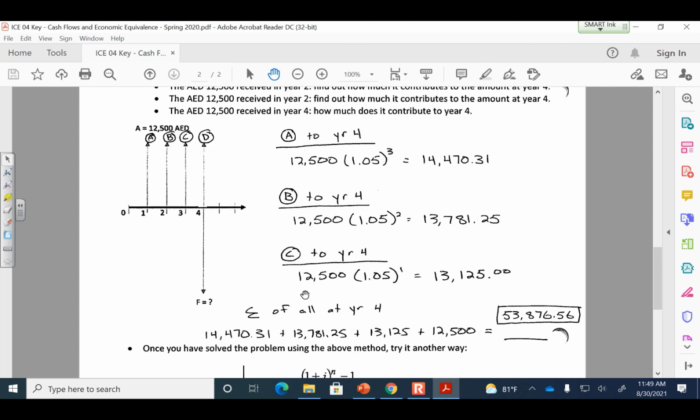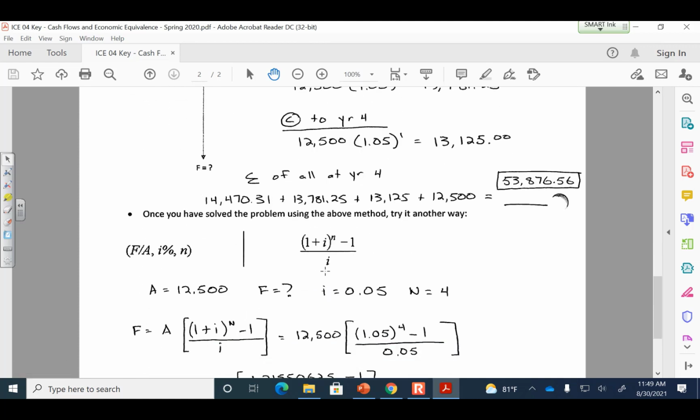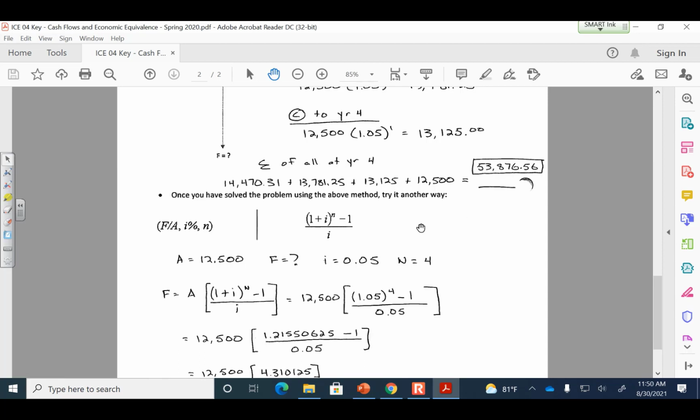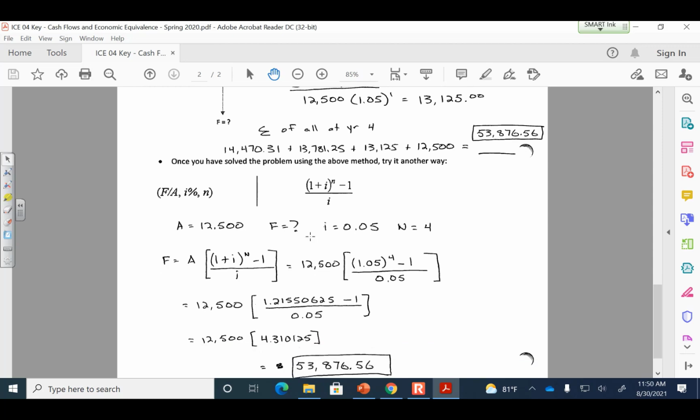So the amount that you'd have to pay as a lump sum, 53,876. Now this is the form of find F given A. The fourth payment is in the same year as the outflow. It's kind of strange for a find F given A that the annual series is in the same year that you're paying it back. But this equation would allow you to solve for the same amount but just a different way. This ratio on the right hand side here, that's find F, where you're multiplying the A of 12,500 by the result of this. So if you do that, then you'd get the same 53,876.